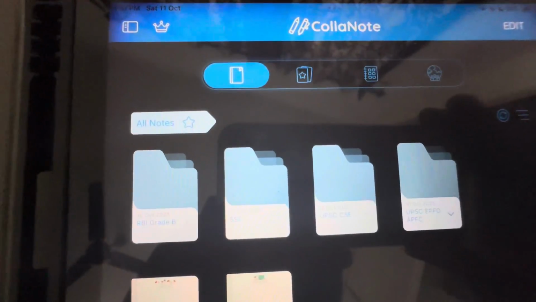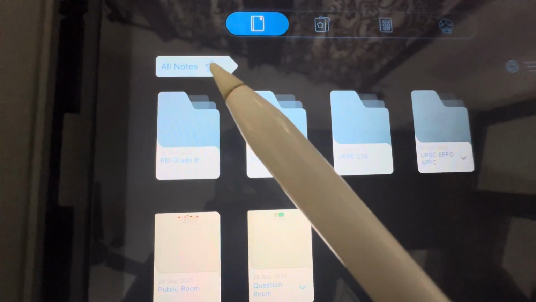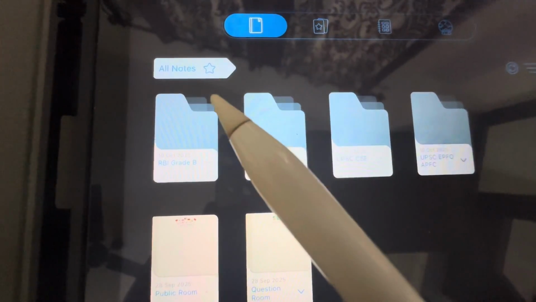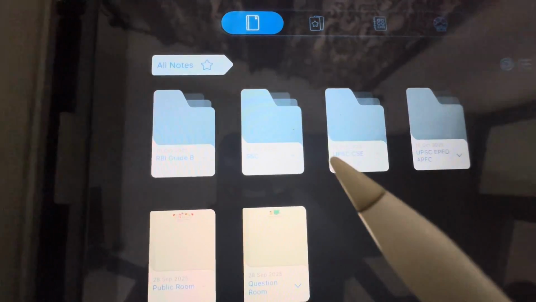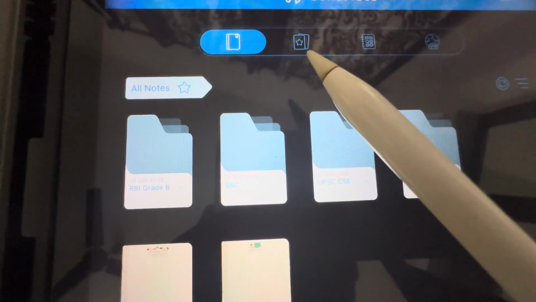Once you come to this platform, you can see All Notes given over here. This is the outermost part of the app where you can create a folder and inside you can create multiple folders. There are certain features like flashcard, diary and connecting with people.